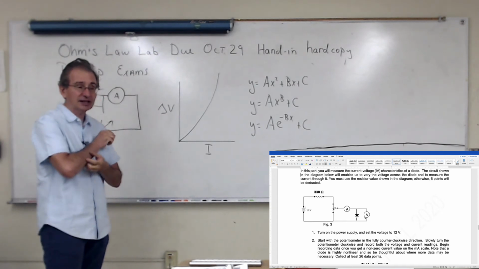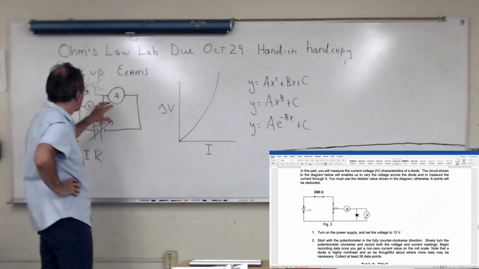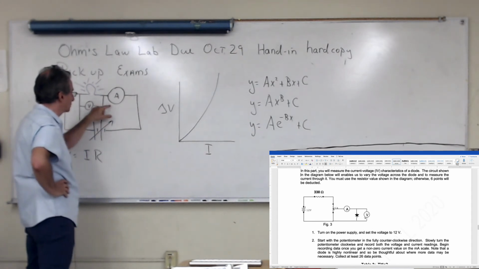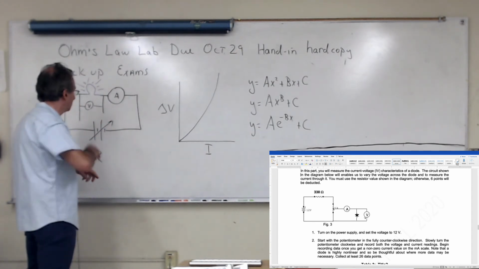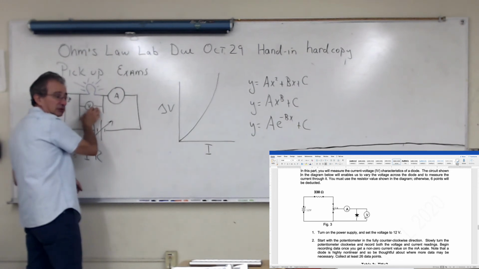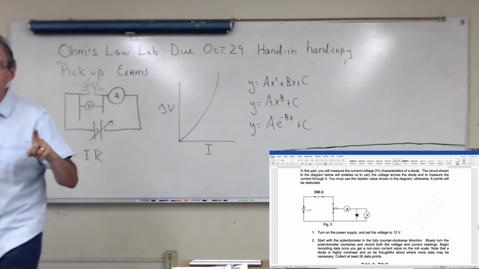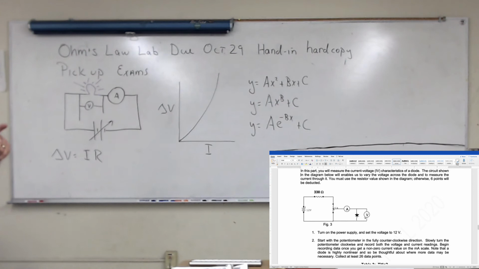And the next thing is, for the first two parts of the lab, you can get away with doing the experiment with just one multimeter, because what you can do is put the multimeter in the circuit, then take it out and then measure voltage. So you can get away for parts 2 and 3 with using one multimeter. You cannot for part 4.